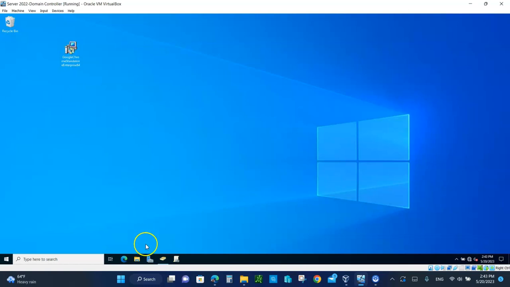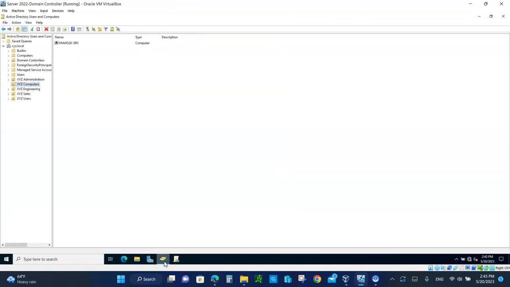If you open up the domain controller Active Directory Users and Computers, under XYZ computers, that's where the client computer was authenticated. Originally, it's usually placed in the computers folder. If you remember, it's empty because we moved it into the computer's container. It has to be in the container because that's where we're going to link the GPO when we're done.